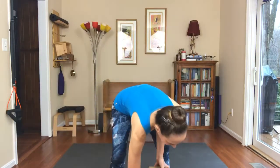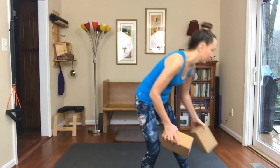You will need a strap if you have one, or a belt for your bathrobe, or a tie or a towel or something for the reclined big toe pose. You might need blocks, so have those things nearby. And a blanket. Let's get on the mat.